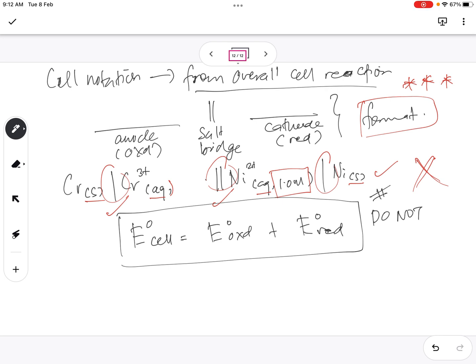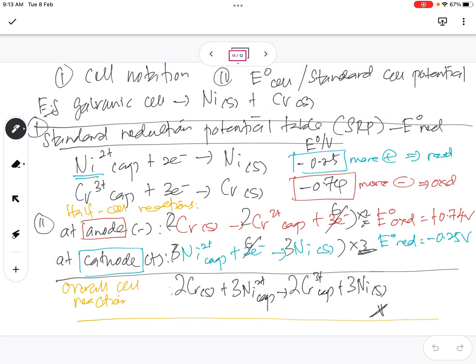Do not use other formula. Kalau dalam test nanti, kalau UPS ataupun dalam quiz kita, you guna formula lain, then saya terpaksa pangkah kan. Sebab ini formula yang saya nak you guna untuk kira E naught cell. The book may give you different formula. I want you to use this formula. Clear? Clear, sir. Why I insist so much? Because it's very simple. Once you get the half cell equation, sekali you dah dapat half cell equation dengan overall, you punya tugas jadi sangat mudah sebab hujung sekali ni kena tambah saja. Betul tak? Did you realize?